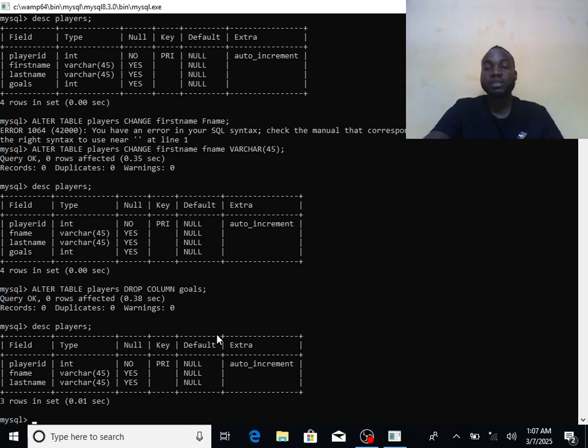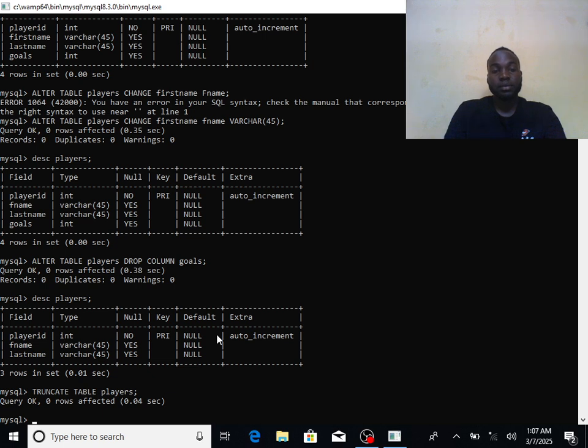So I can also show you the truncate command, which is also under the data definition language commands. I say truncate table, then the table name players. Then I say show tables.